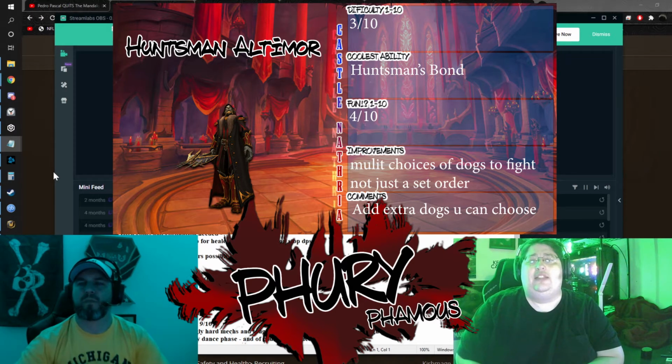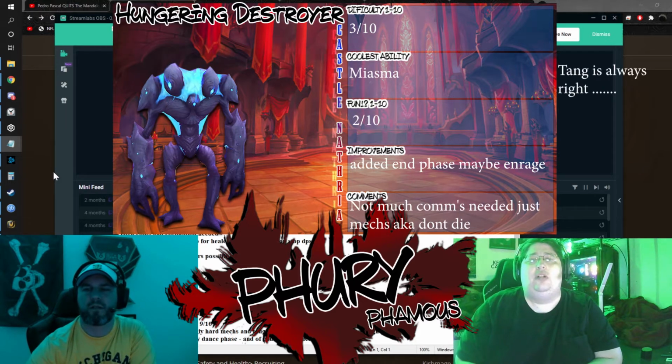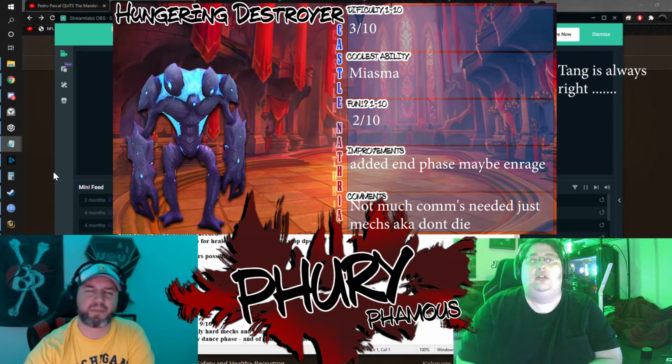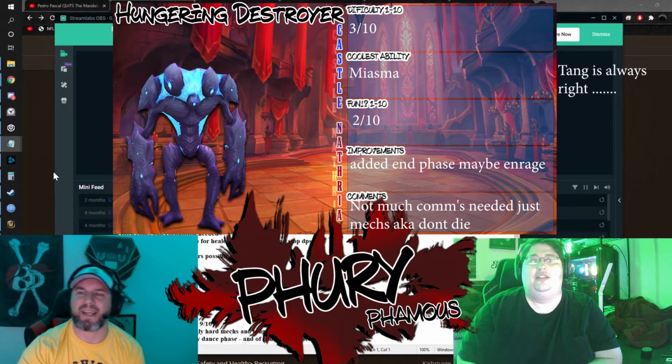Right. And next up, we tackled Hungering Devourer. Saf, take us away. All right, so difficulty, it was 3 of 10. We did have a couple wipes on it, to figure out the miasmas. I absolutely hate this fight. There's not much comms needed, just the mechanics.